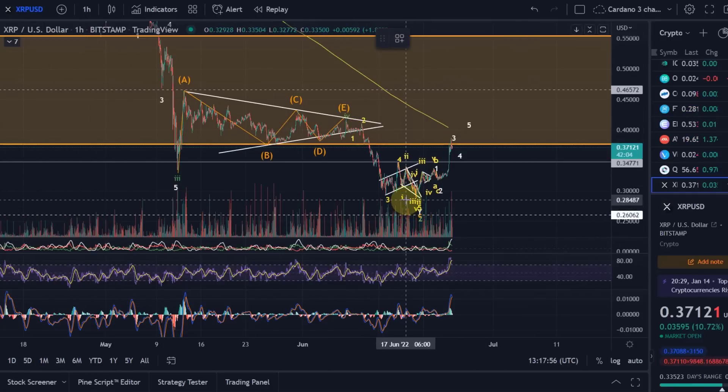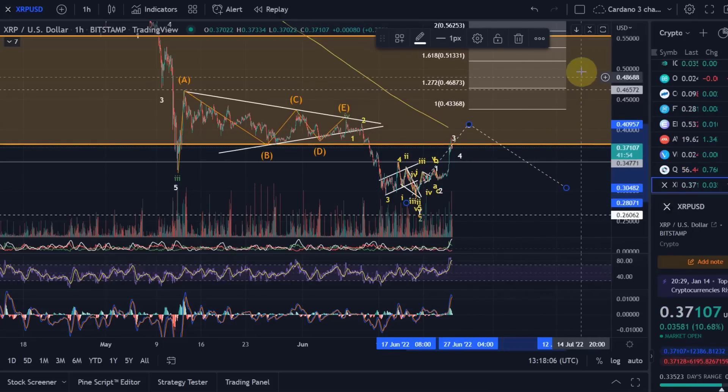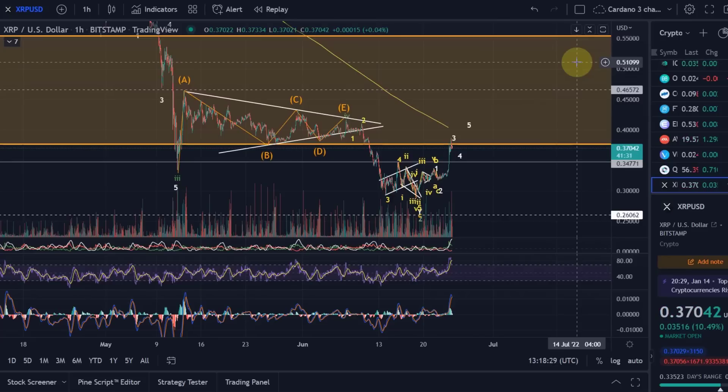We can sketch out where this might take us. If we start from down here, go to the wave 5 high, assume we come down to 30 cents in wave 2, then the next larger wave 3 should take us to 51 cents. So if we get all of this five-wave move completed and corrected, then that next move up is the one you want to get into — if you're bullish on XRP, that would be quite a rally with significant upside. That's my view on XRP.